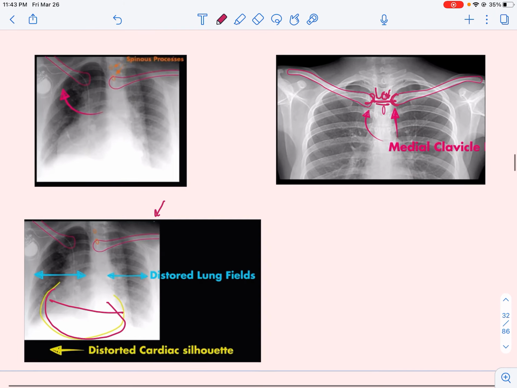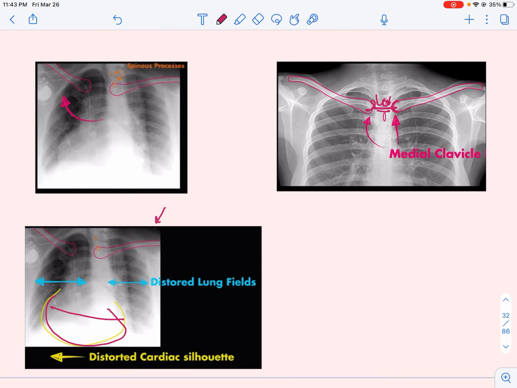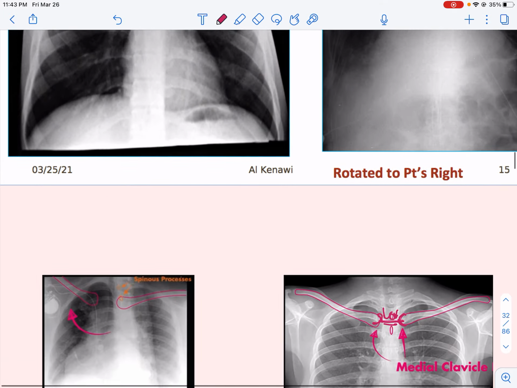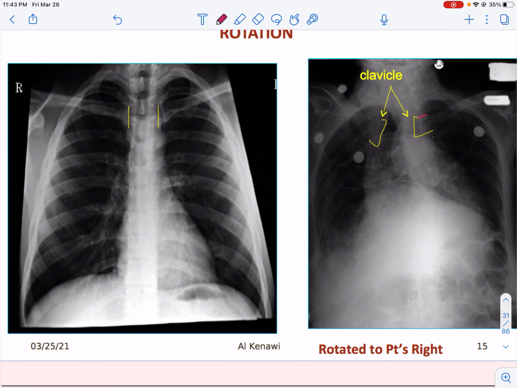أو إذا البيشنت ما يقدر مثلا عنده some disease that prevents the patient from taking the picture in a proper position, in this case at least we know that the patient is rotated before we give a diagnosis, and we can expect that the cardiac size is not going to be accurately estimated.